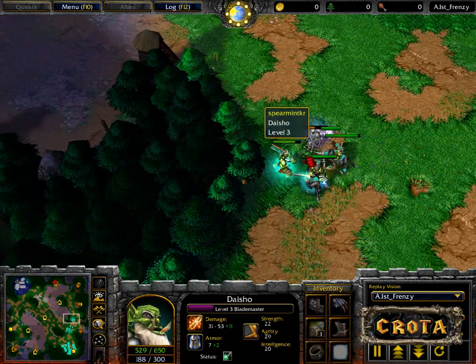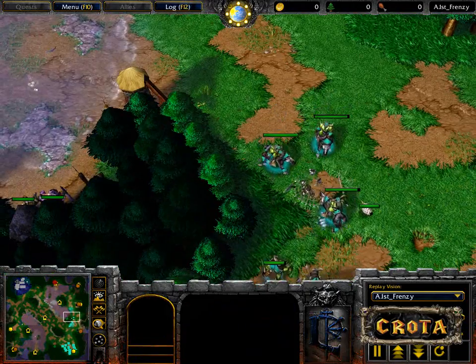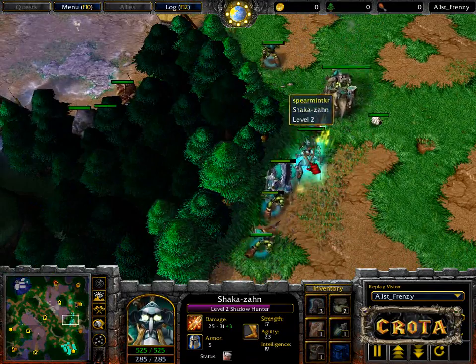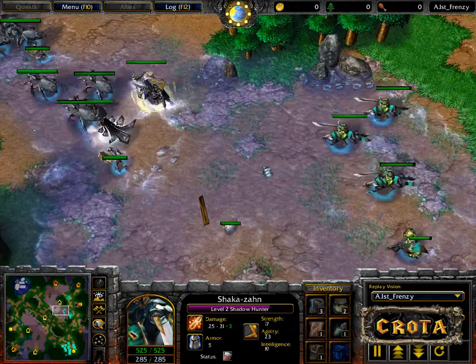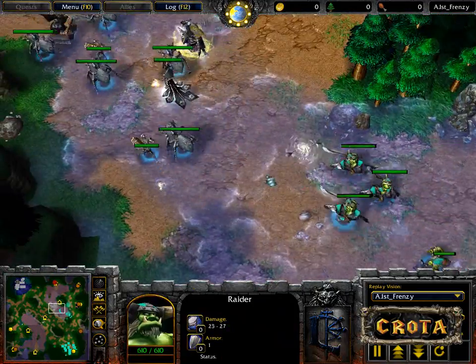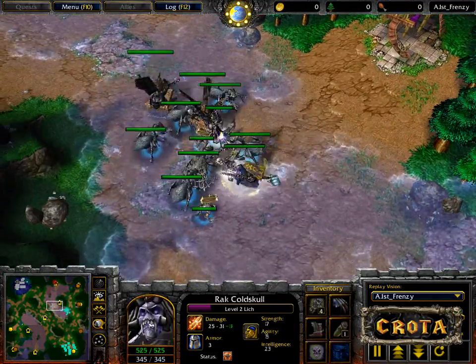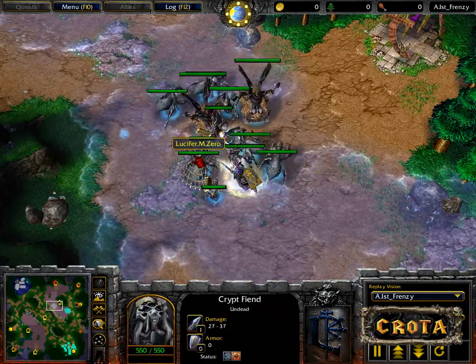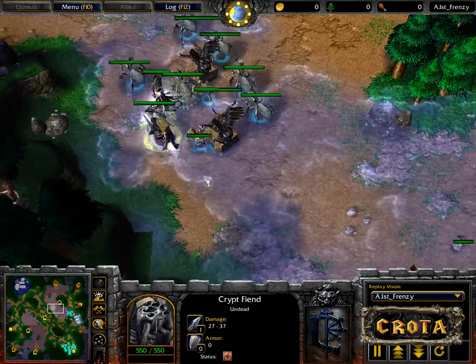Another illusion now making its way off to the north here, as both sides just trying to play rather conservatively. Blade Master going to come in, take down this skeletal minion, giving the experience, I believe, to the Shadow Hunter. Shadow Hunter getting very, very close to level 3 now, as we're going to be seeing an engagement. The Raiders now trying to come in with an ensnare. There goes the ensnare onto the Lich. However, that's going to stop the army. There's another ensnare there, and the ensnare on the Crypt Fiend does last a bit longer, freezing Lucifer's army.